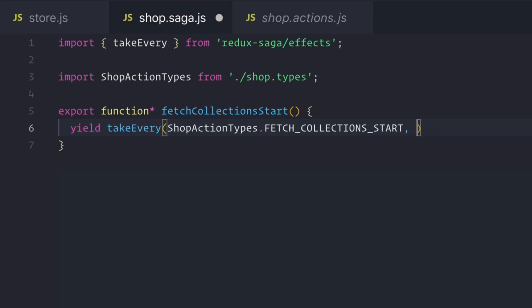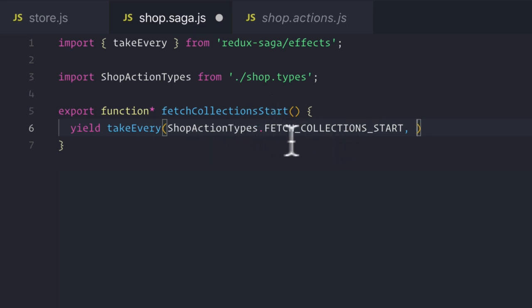The second parameter that takeEvery gets is another generator function that will run in response to this takeEvery listener. So this is how we actually are able to trigger more code to run depending on an action type.